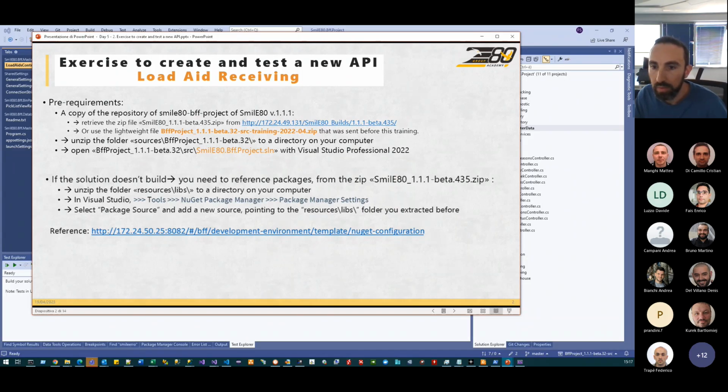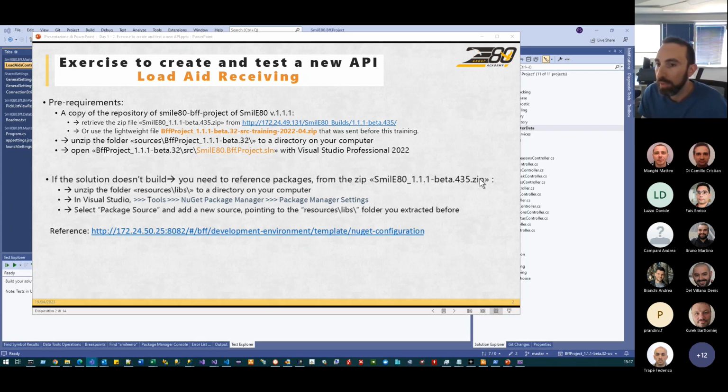I see that Andrea Bianchi wrote in the chat that it's possible to use .NET Core 6 with Visual Studio 2019 using an option. You can see it in the chat. Anyway, for the building, you need to reference the packages.